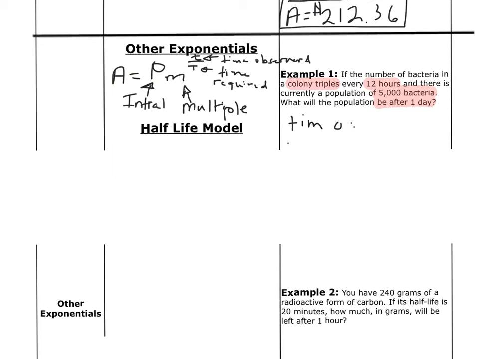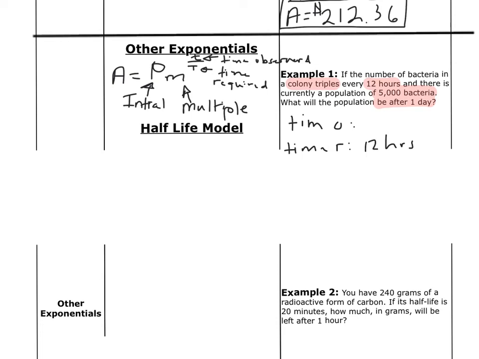Now, please understand something though. The time required, T time and then R, that is 12 hours. We're talking in terms of hours. And you have to make sure your units are consistent across the board because you can't have hours over days unless you really understand what you're trying to communicate. I would stay away from doing that. You should make sure your units are all consistent with one another so they can communicate effectively. So if the time required for this bacteria to triple is 12 hours, then I should get my time observed also into hours.